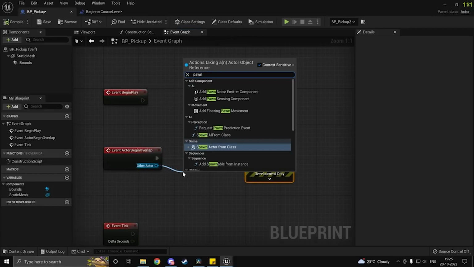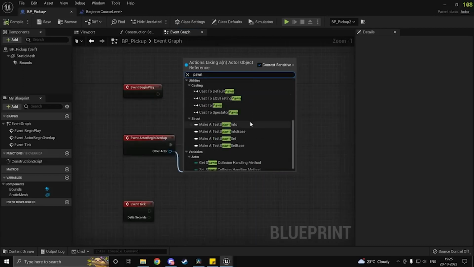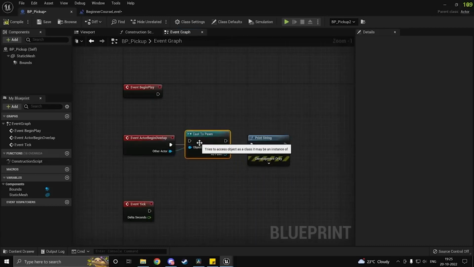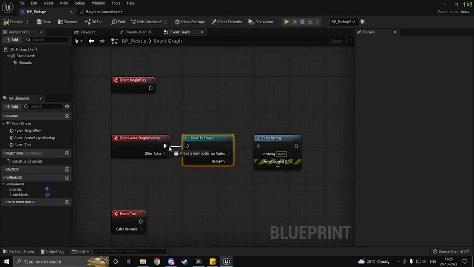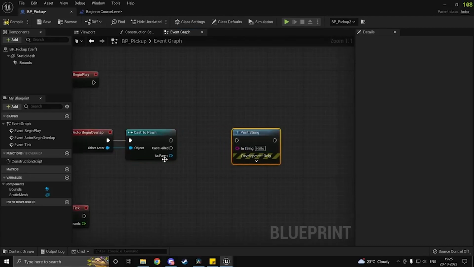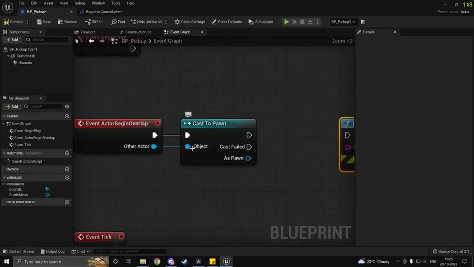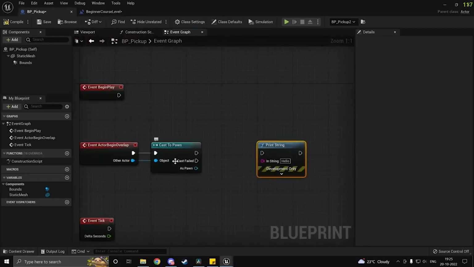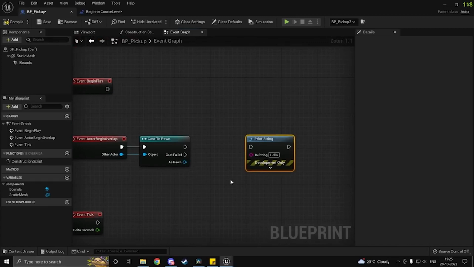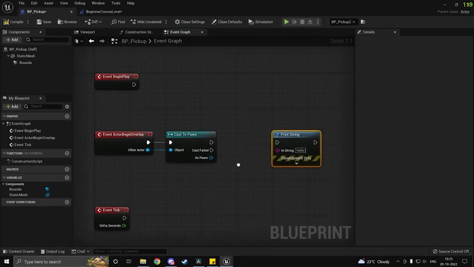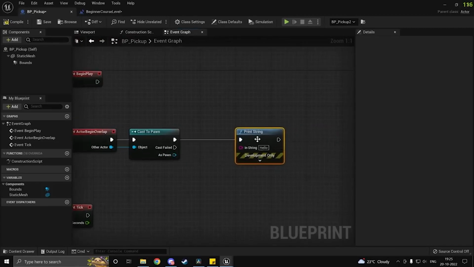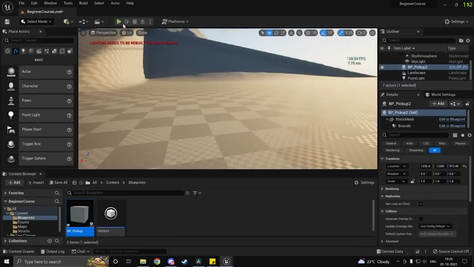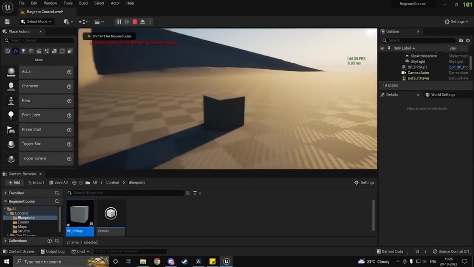So we can type in pawn, and if you were to scroll down you would see Cast to Pawn. So cast is another programming feature. Now if you were to feed in an object to this, you can check whether it is a Pawn object. So now if I go ahead and print this out, you would actually get hello just normally.